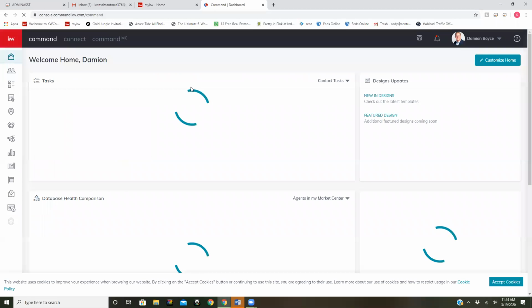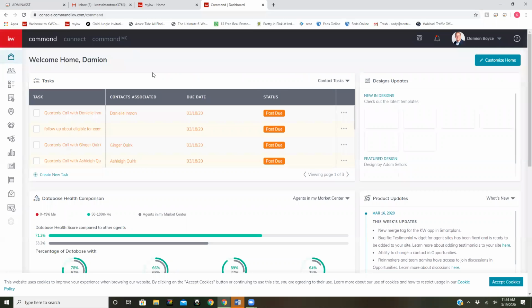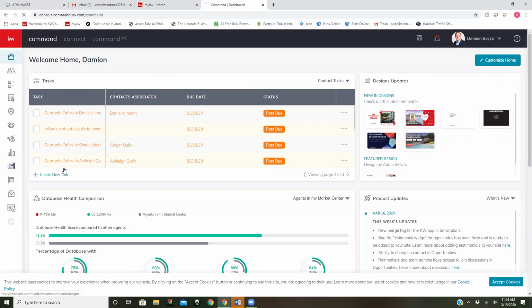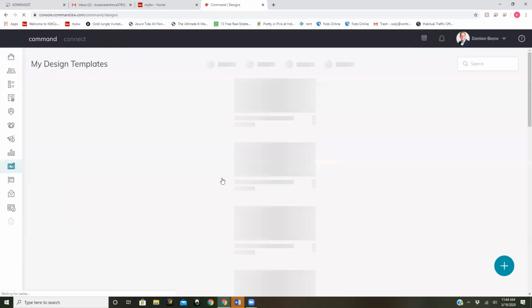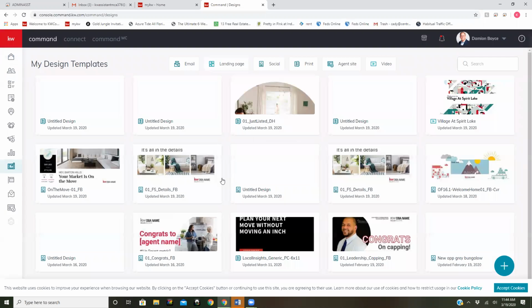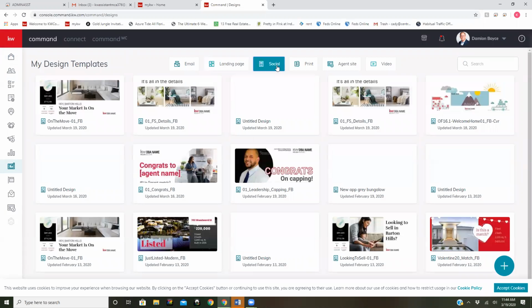I do have a question. It kind of is about designs, but it's more for in the campaign section. Okay, I'll try to answer. In the campaign section, you have to always have the market center's branding, like KW Smart Lakeland.